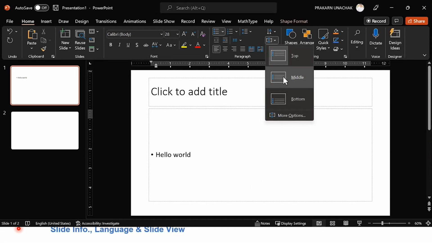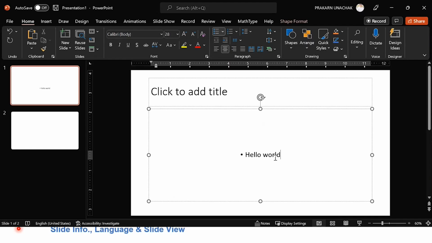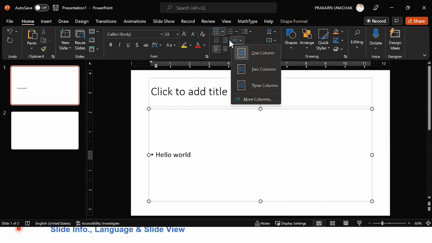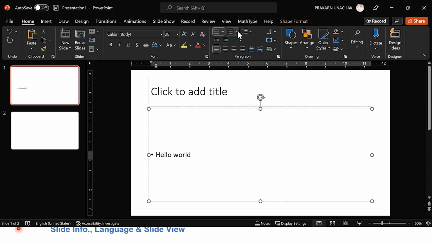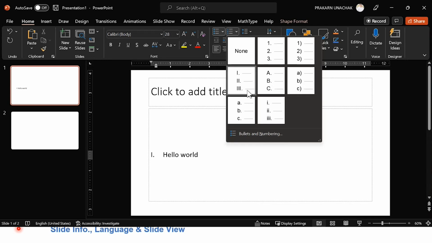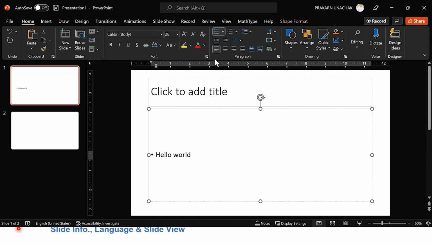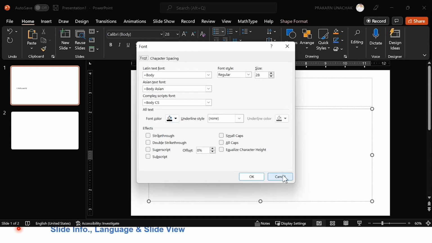For example, alignment: you can set alignment left to right and top to bottom as well, to be in the middle, for example, depending on what you need done. You can set the number of columns, indent, use lists, and so on. Are you going to use lists a lot in PowerPoint? That sets the line spacing, and as usual, in each group you can expand the command to get more detailed settings.